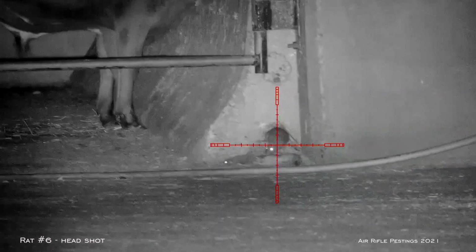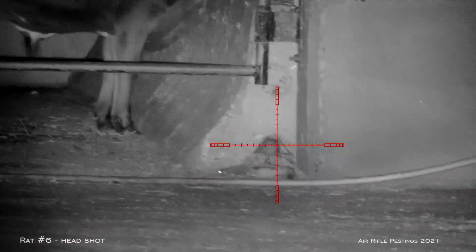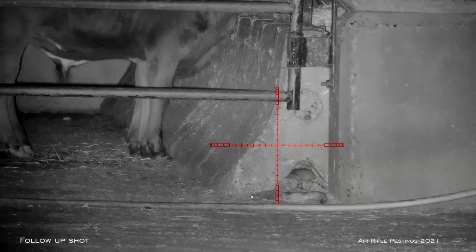This guy is a bit strange. I thought I hit him in the neck area, but he didn't go down, so I did a follow-up and shot him in the head, and he expired. This guy was actually quite deep. I had to reach in with my grabber to pick him out.